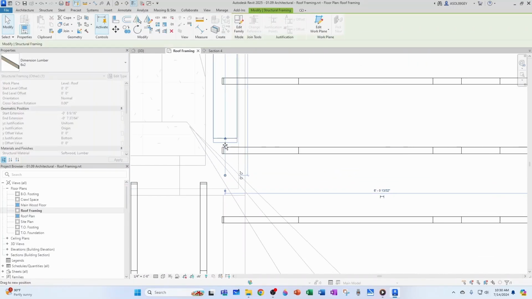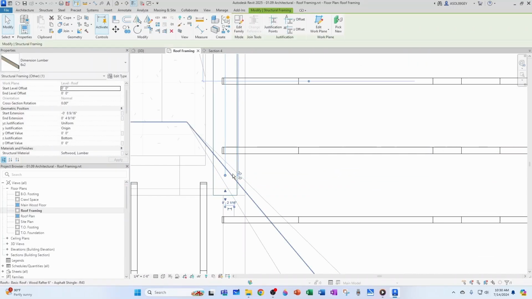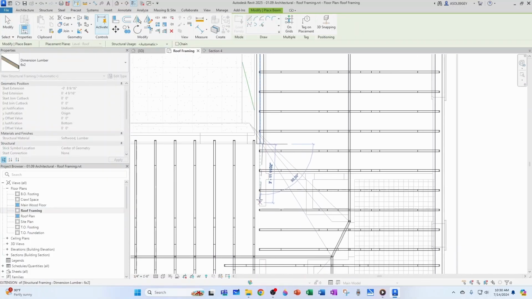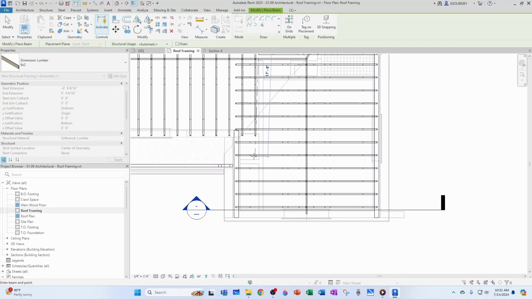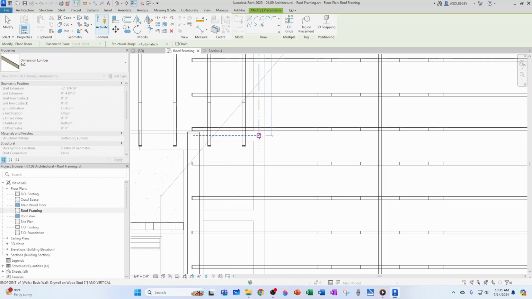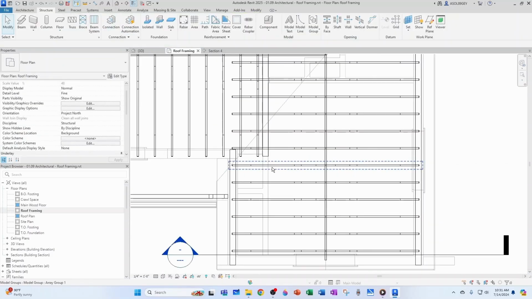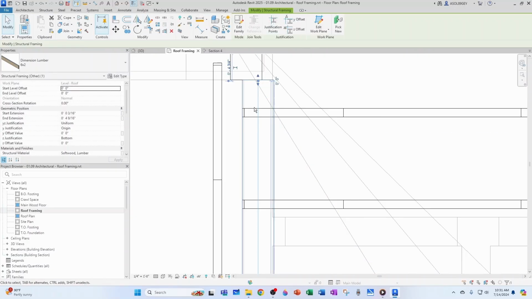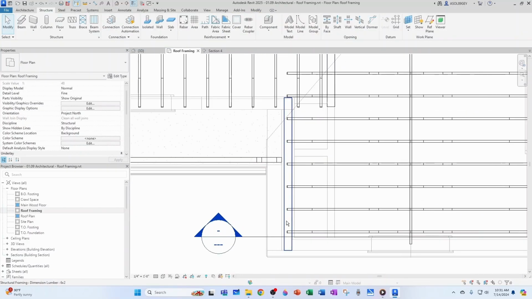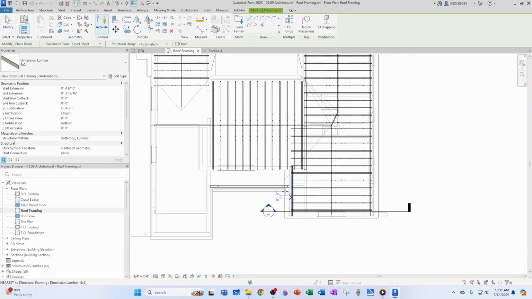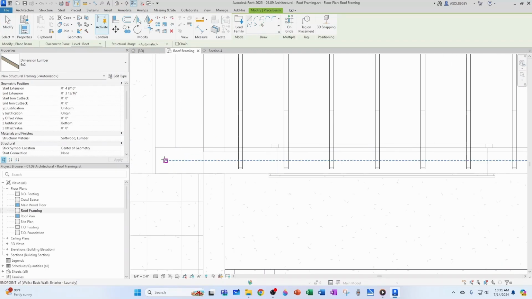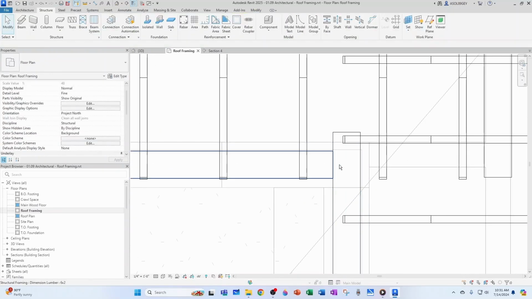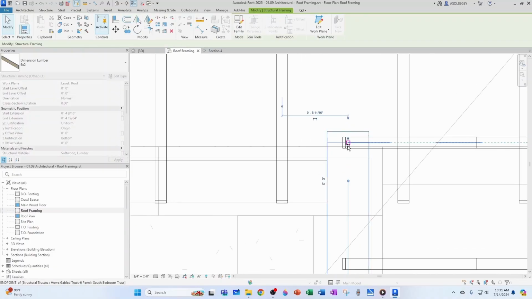Maybe this one here we should extend all the way down to here. Then you have another one that goes from here all the way down to here. Let's extend this one to join that other wall. And now let's do create similar. And we go from here to here. Let's bring this back.